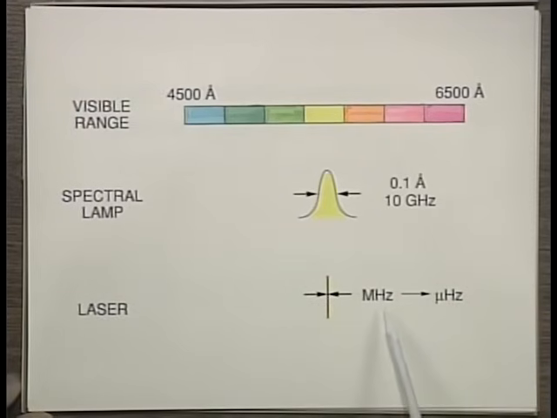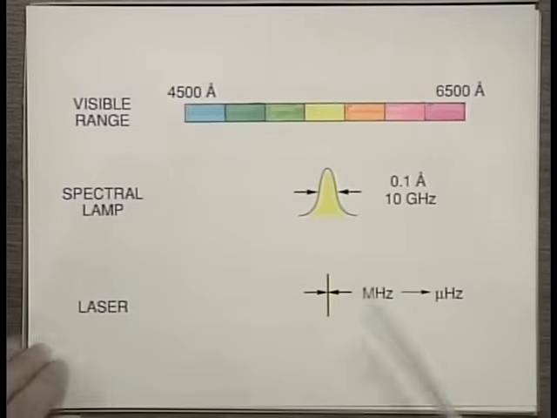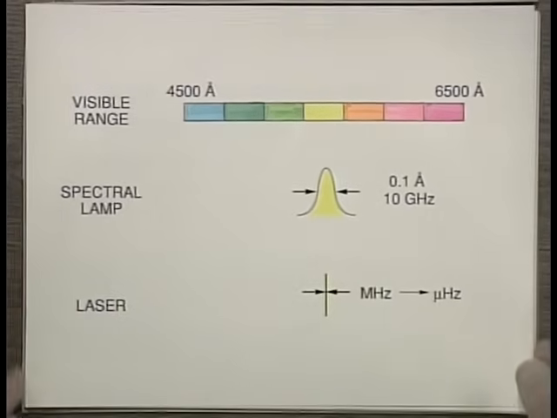Now, I know in practice that's not what one measures, but if you get rid of some of the effects we'll talk about, external effects, then you should be able to see line widths as narrow as that. All right? So the laser then is extremely narrow. Let's see how you might measure the spectral width. So you don't have to take my word for it. Let's see how you might measure it.